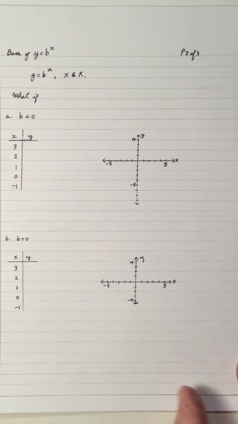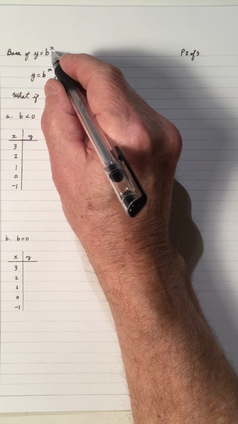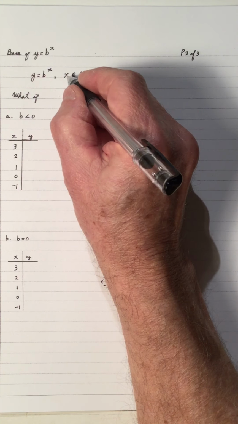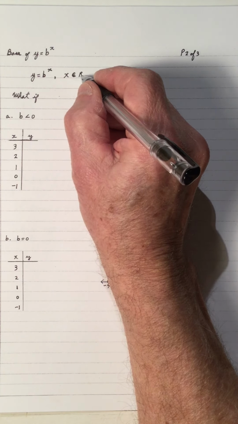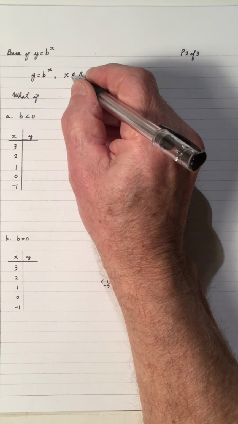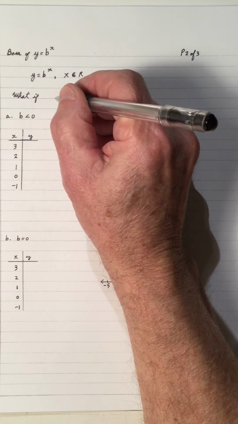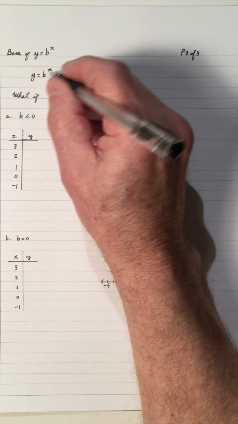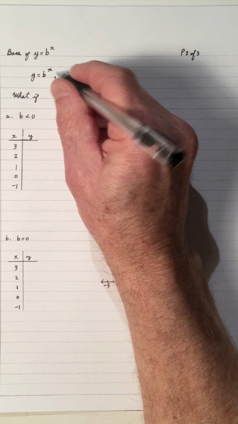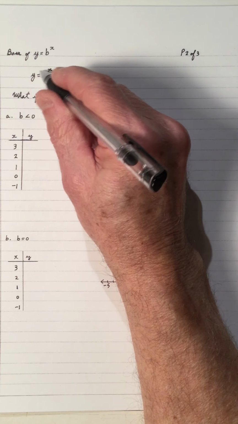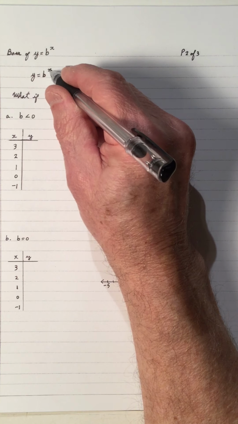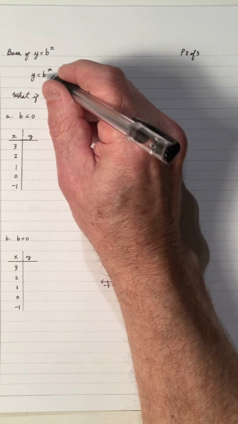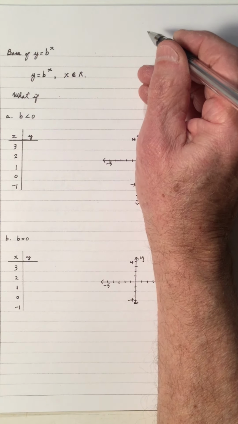Let's look at the base of y equals b to the x. B is the base, and x belongs to the real numbers. So we're looking at real numbers this time, which means the graph is going to be continuous and not dots like it would be in a sequence. Real numbers means any numbers: negative numbers, positive numbers, zero, fractions, anything, as long as your base meets certain conditions. Let's go over that.